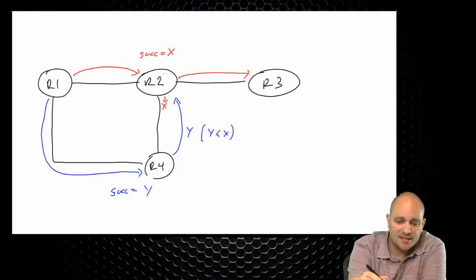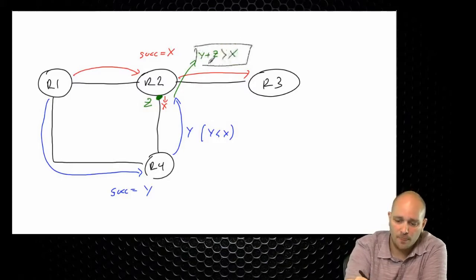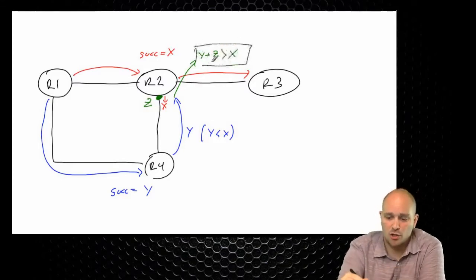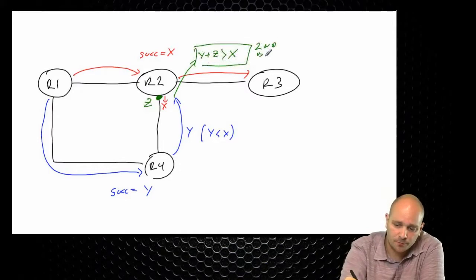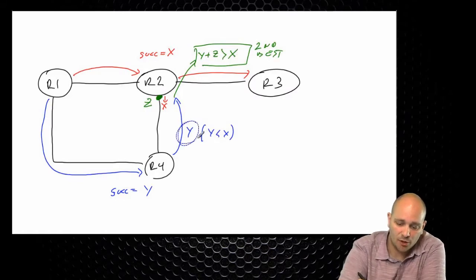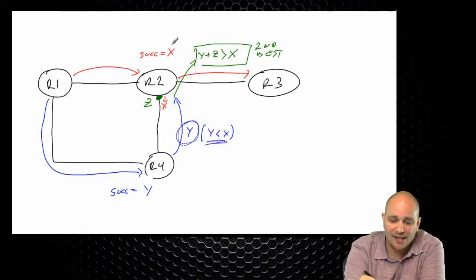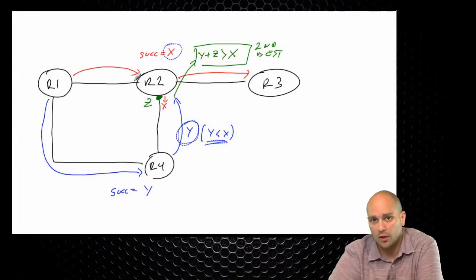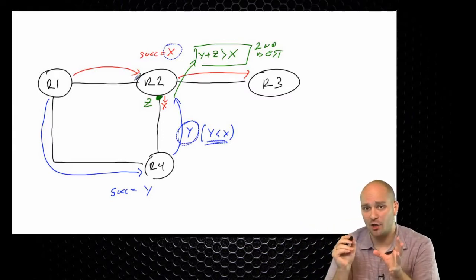Now, there is some cost on this interface here, let's say some value Z. So when this actually gets calculated, I'm going to have that Y plus Z is actually higher than X. So this one here does not become a successor. So this is the second best route. But what we are going to look at is actually this value here, Y, and we can tell that Y is actually lower than our own metric, which means that this is a guaranteed loop-free route. Why is it guaranteed loop-free?